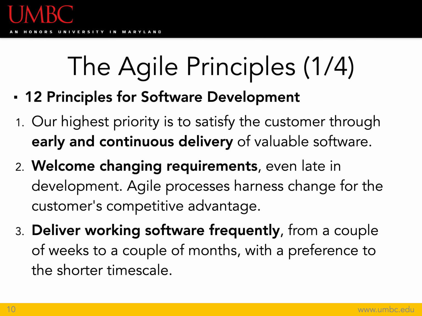So the highest priority in Agile software development is early and continuous delivery of actual software. This is where the notion of a minimum viable product comes from, because you want to launch as soon as you have anything that's remotely valuable so that you can start reviewing it and seeing if it works. The Agile Manifesto welcomes changing requirements even late in the process because it is a competitive advantage to be able to respond quickly to customer needs.